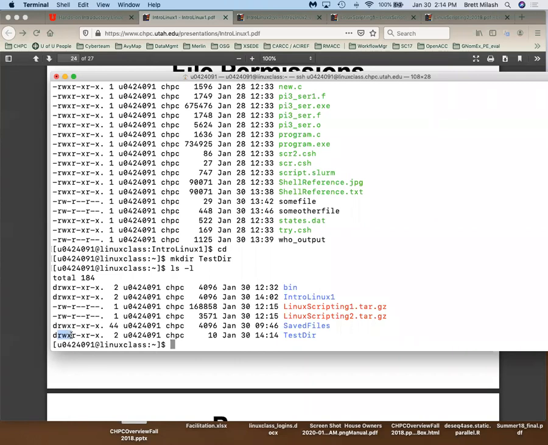So Wim, who's in my group here at CHPC, has the ability to read those files. If those are executable programs, he can execute those files, but he can't write to that directory. He can't modify it by creating new files there. And if he tries, he'll get the permission denied error. Likewise, there's an R and X over here. This third group corresponds to all of the rest of you with respect to this particular directory. So if any of you tried to go in and create files in this test directory, you'd get the permission denied error, because you don't have write permission there.